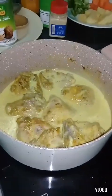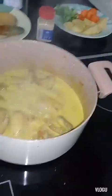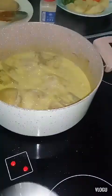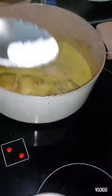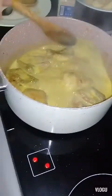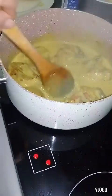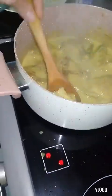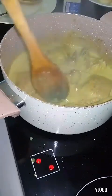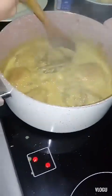So now I will cover it. Now it's boiling. I am going to start to put in the sugar. Only 1 tablespoon, and then taste it, and then I add a little bit. So that's it. And then I mix it, and then I will taste it. If the taste is good or not, then I will cover it. I leave it for 15 minutes, because the chicken is not too big, it's very easy to cook. I mix it very well.